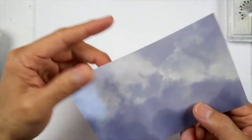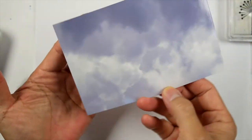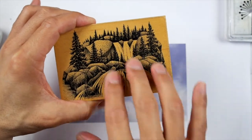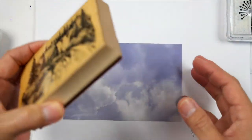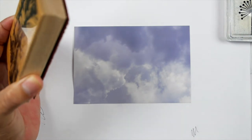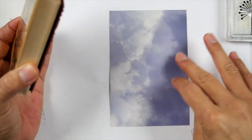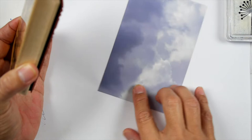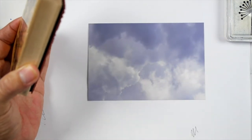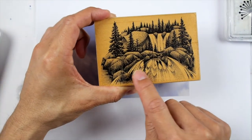Okay, now I'm guessing this photograph is probably the configuration of this. I don't know, for some reason this looks top and bottom to me, but I'll use it like this because I often like the base of my waterfall areas to be in a lighter area. Now we're working with an existing background right here, so you have to work around the parameters of the photograph. When it comes to these general cloud types of things, you can configure it in whichever direction you want to place it, and this would be really good for some light beams coming out this way too. But for this scene, we'll do this because I like this lighter area down here, and that's where that churning water is going to be, right in here.